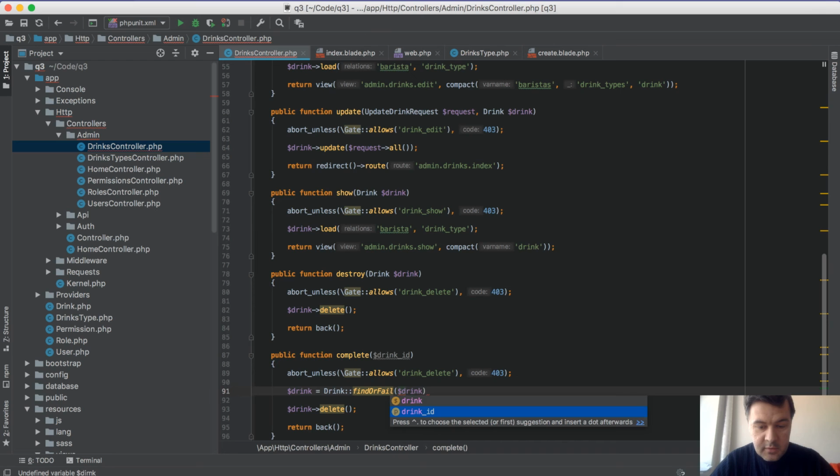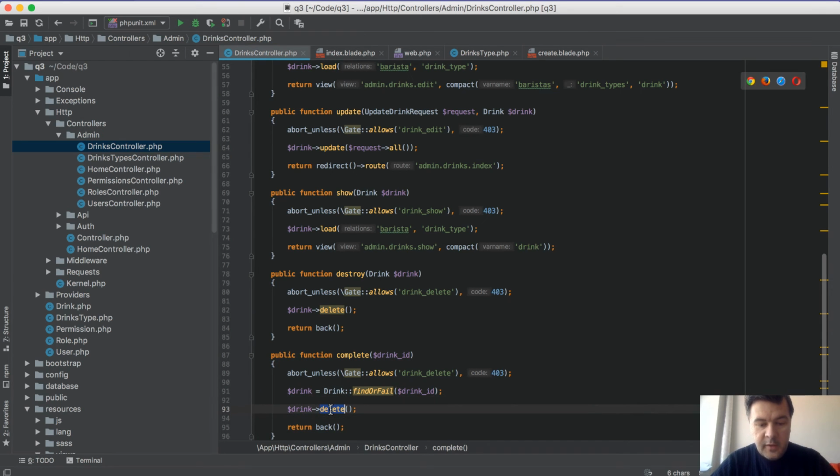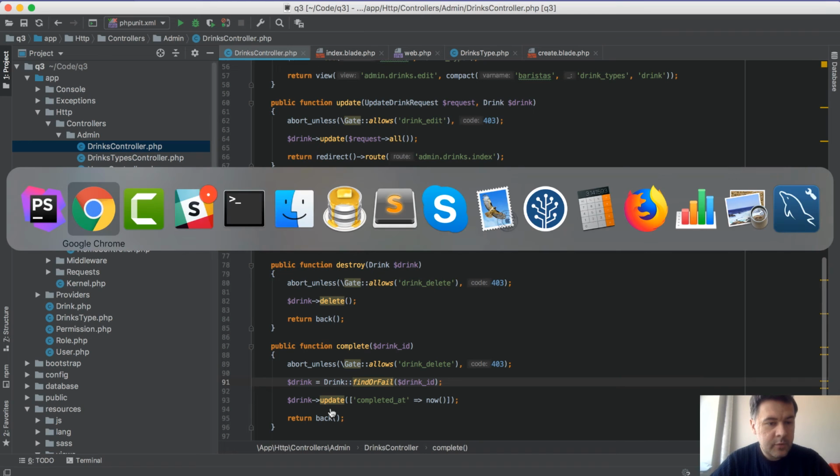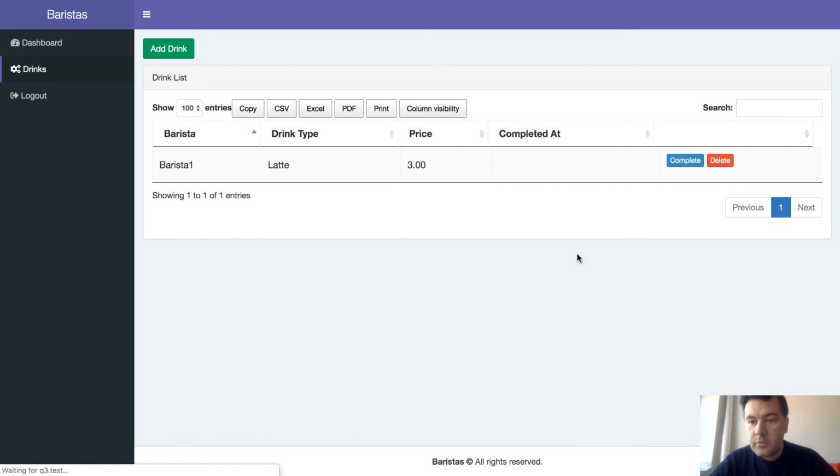If it isn't found, then it will throw 404 page. Then drink update completed at now, and return back. Should be okay, right? Let's try it. So we refresh this page again and click complete.